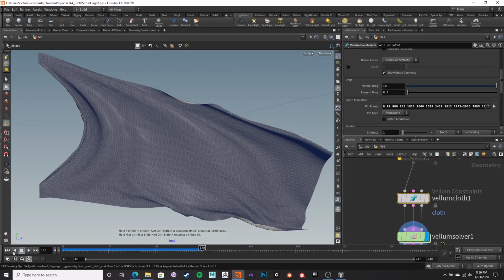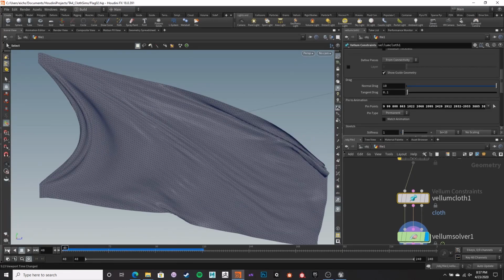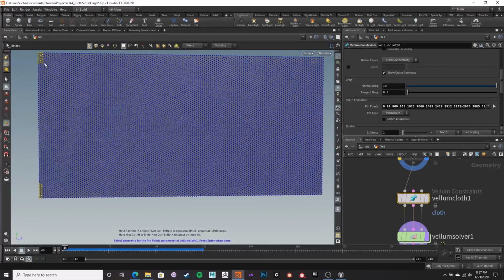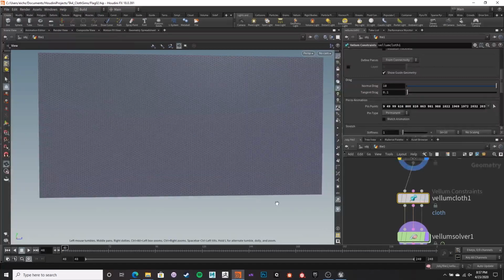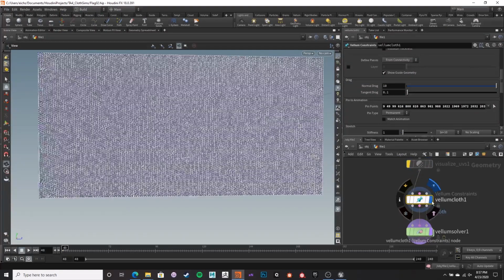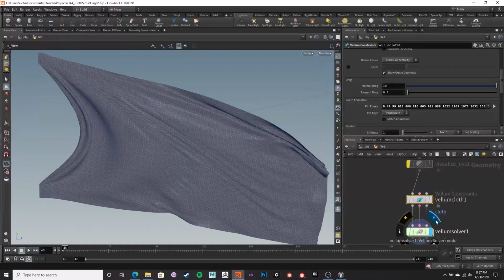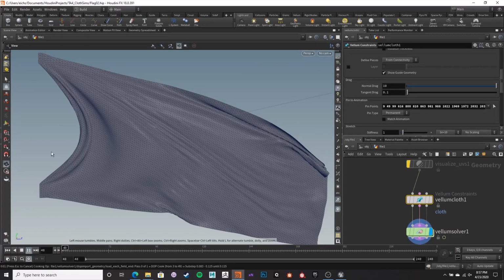Really quick, let's stop that, and we'll back it up. And let's add just a few more points here. So maybe I want to do the middle part too. Let's grab some parts in the middle, hit enter to add those. Now it's just going to have to recalculate that. So we'll wait for it to do its little time jump to frame 48.